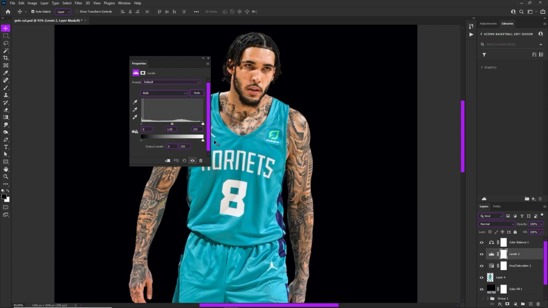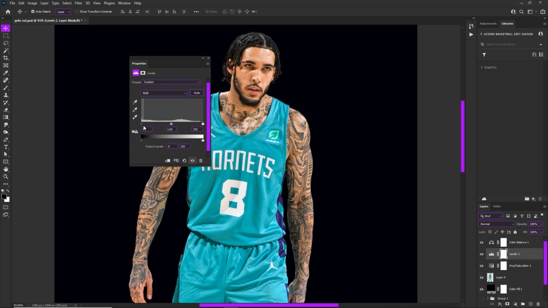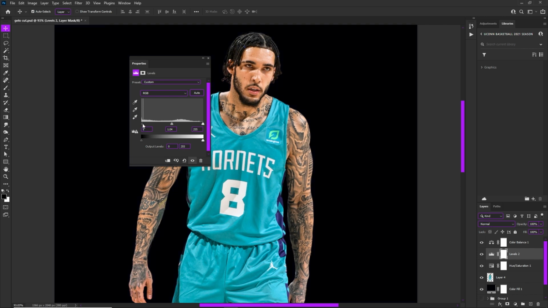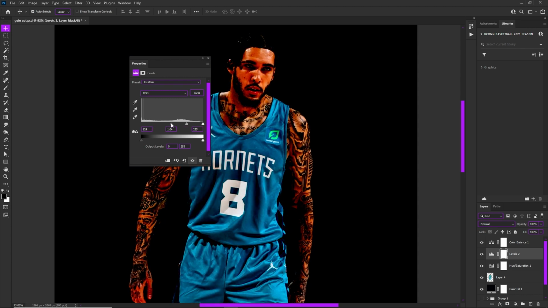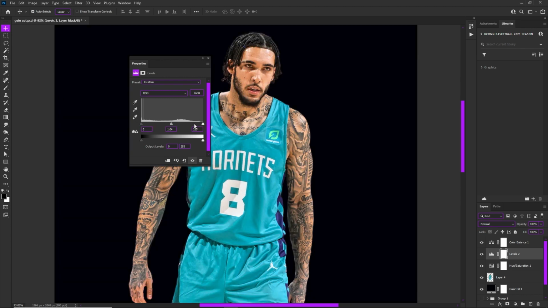So the second thing we're going to use is levels. The levels adjustment allows you to adjust the intensity of shadows and your highlights. So just like a gradient map, if you know what those are, it goes from shadows to highlights, or your darks to light. And when you drag your shadows from the left up like this, it's going to make more intense shadows. When you drag highlights, it's going to make more intense highlights.